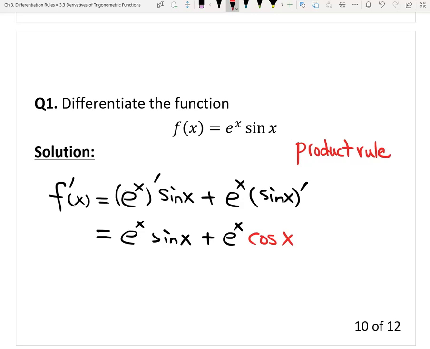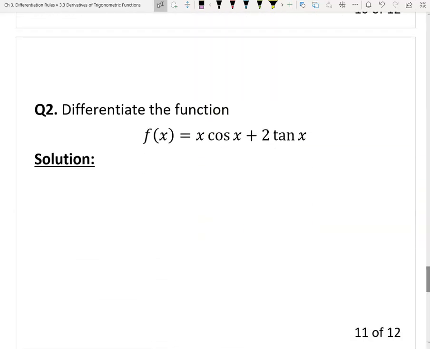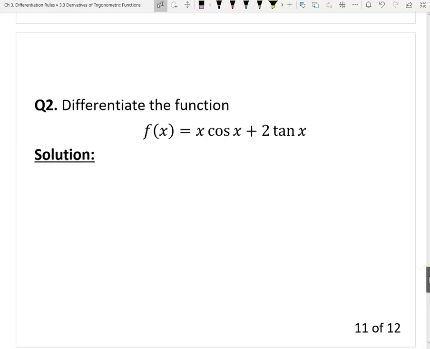If you like, you can stop here, but I suggest you factor the e raised to the x power out. Why? Because we can get something a little simpler. See, e raised to the x power, put the parentheses. If we factor the common factor out, we have sine x left, and then cosine x left, in parentheses. This is a little simpler. Very easy to use, right? So let me look at another question. We have two more questions to practice for these formulas.